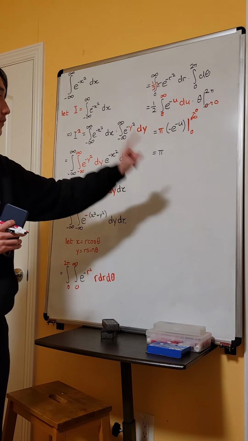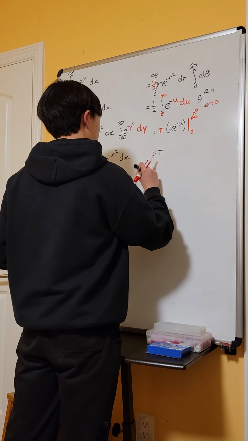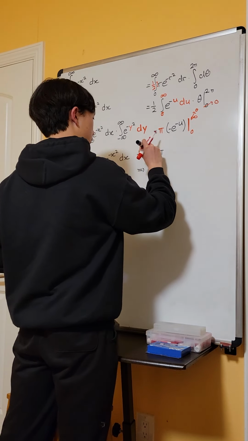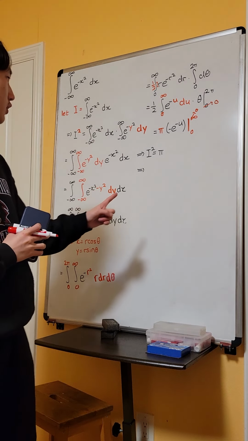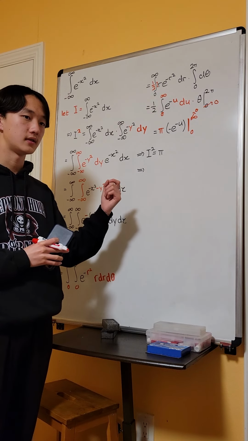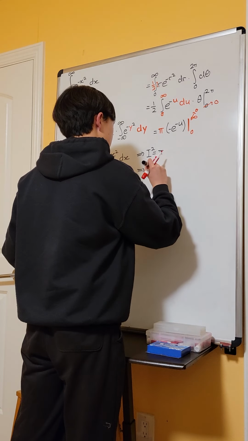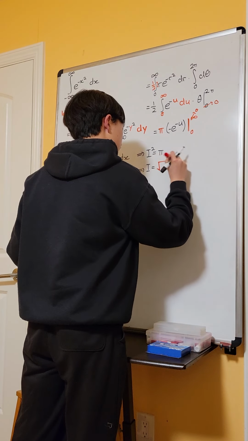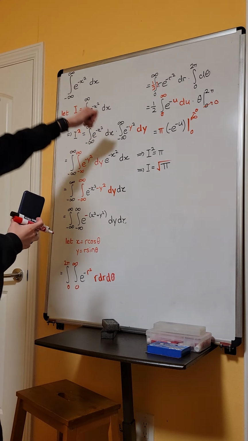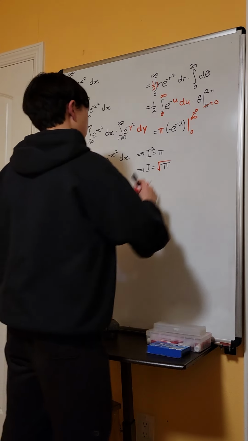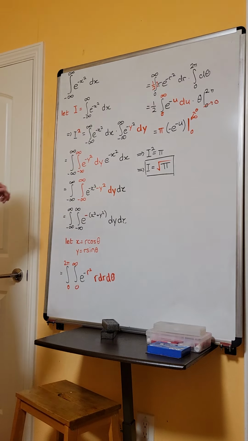Notice that this is I squared. I squared, well, yeah, I'm going to draw an implication symbol here and tell you to notice that this is I squared. Well, if you take the square root on both sides, since we know that the area isn't below the curve, it's above the curve, then I by itself is just the square root of pi. So the area under the bell curve found using the Gaussian integral is just square root of pi. So that is the first famous integral. Pretty cool, pretty cool, pretty cool.